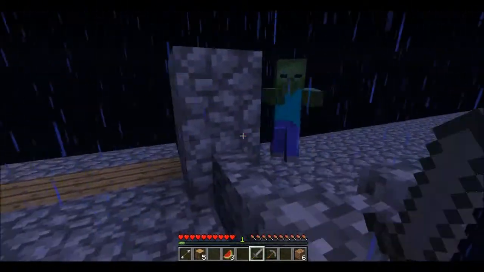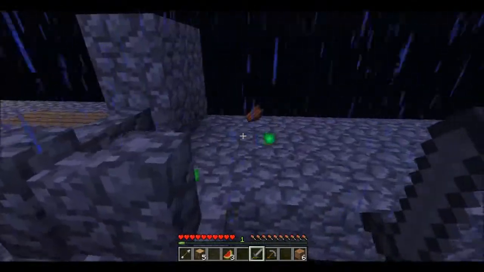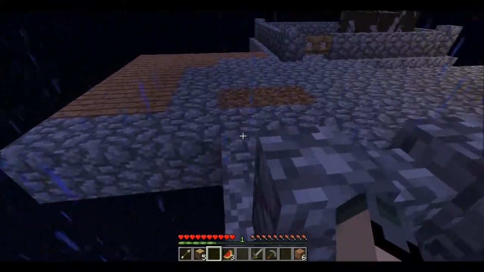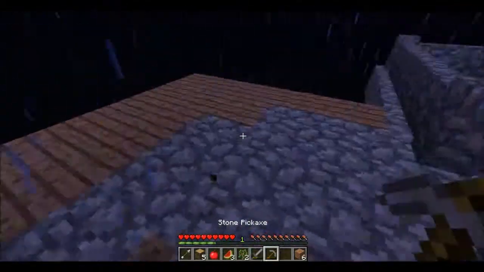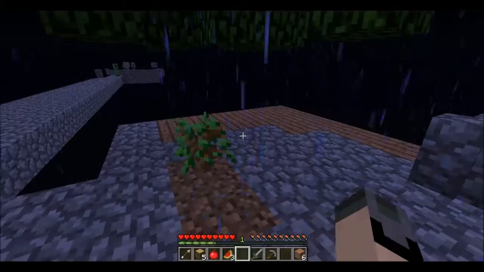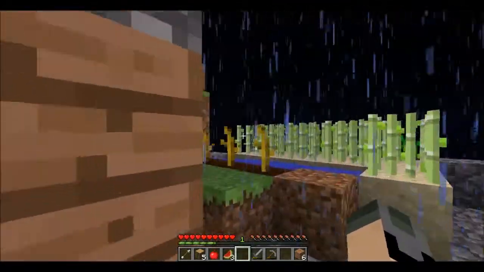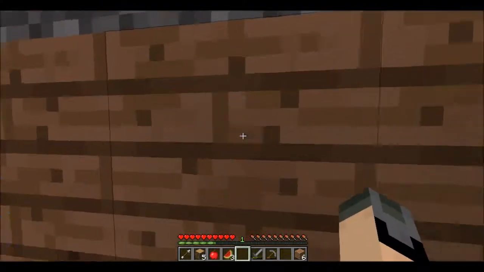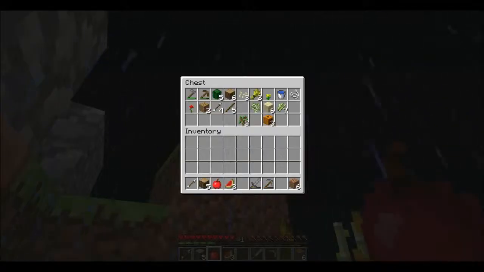Dang, Zombert. Get out of my face. I don't want you in my face. Go. Don't need it. Throw it out. It's a waste, but I'm proving a point here. Apple. Yay. Dupe. I've got a pumpkin on me. Pumpkin, you can go away now. So we got an apple. I'm gonna, like I said, make a golden apple eventually.